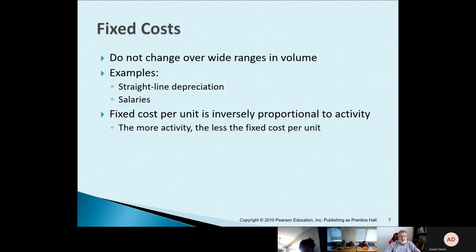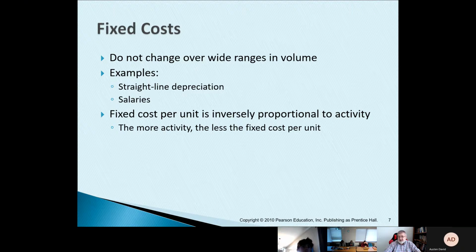If I'm paying you for 40 hours a week at $10 an hour, I'm paying you $400, right? Okay. Let's say I'm paying you to make a table. If you make one table or if you make 20 tables, is your pay going to change? No. So your pay for me becomes like a fixed thing. I'm paying you that $400 whether you make one table or whether you make 20 tables. See how that works?